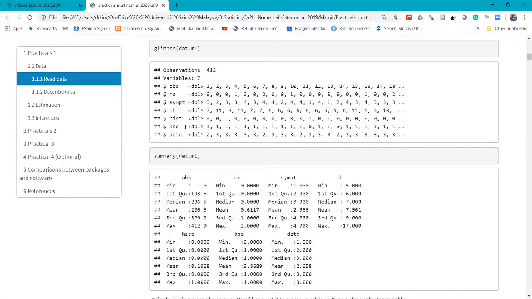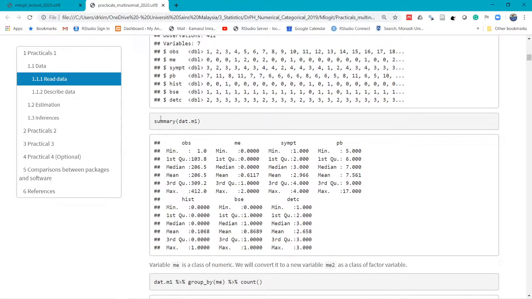Because of how they were coded during data entry, R thinks they are numerical when they are actually categorical variables entered as numbers.